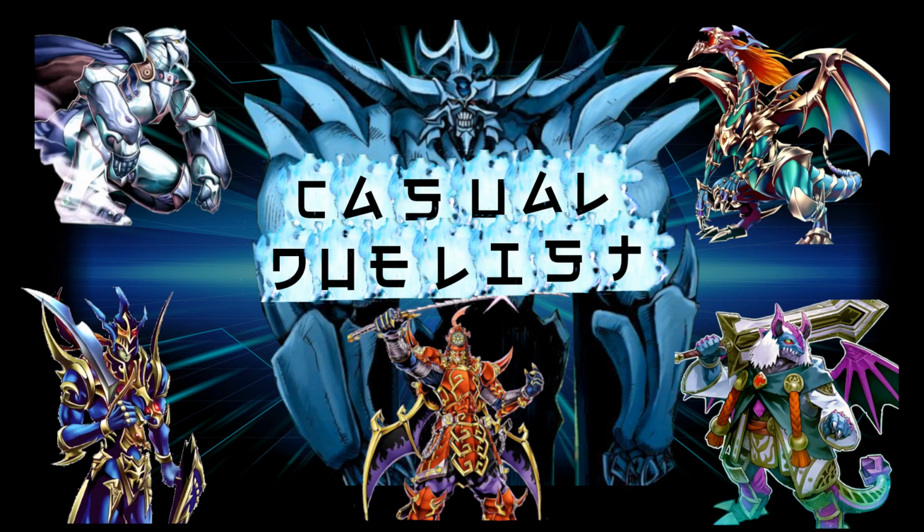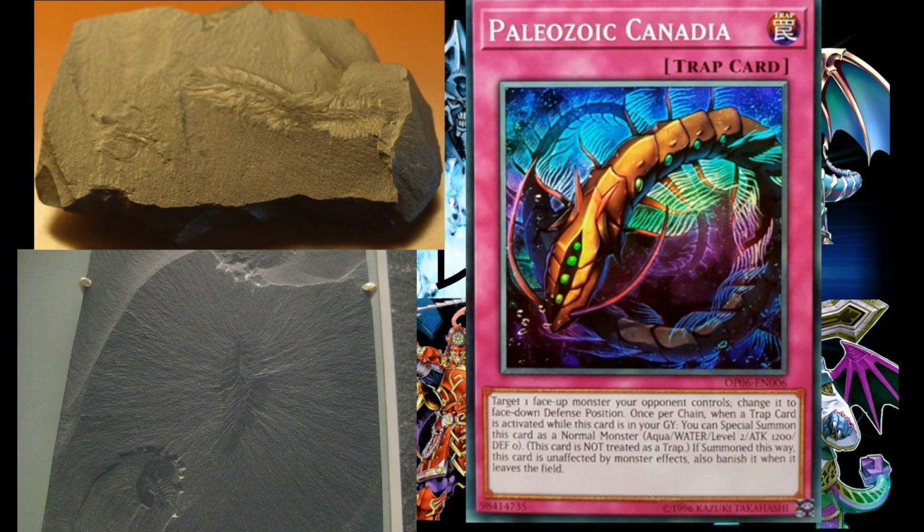Now let's actually talk about some of these things and start getting you guys some images to look at. The first one, because I'm just going to go as alphabetical as possible here, and I'm going to go traps, Xyz, and then link. So the first trap is going to be Canadia. It was named after the country of Canada, which is really cool. It is actually a type of annelid worm, so that may or may not mean anything to you.